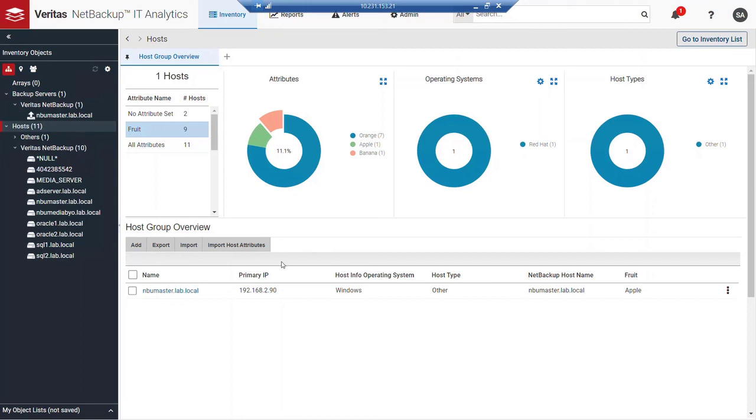You can have an external source of record that you would use to bulk load and facilitate attributes. The basic mechanism of that feed would be a comma separated value list. Typically the first column would be the host name, and then one or more attributes would fall behind that. As long as those attributes are known and defined within your environment, the bulk loader, whether through the user interface or through a utility that's available at the command prompt, either way you can bulk load host attributes.